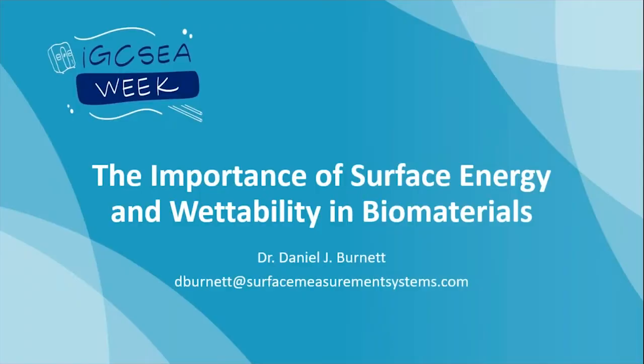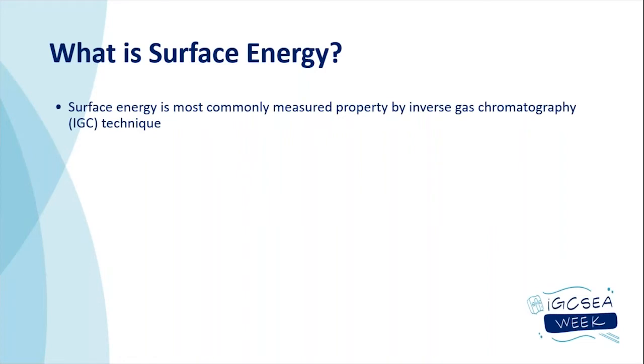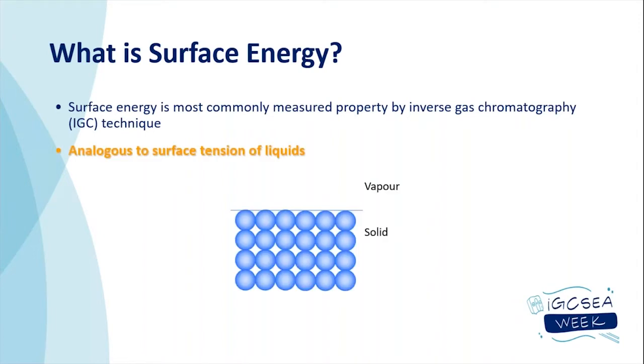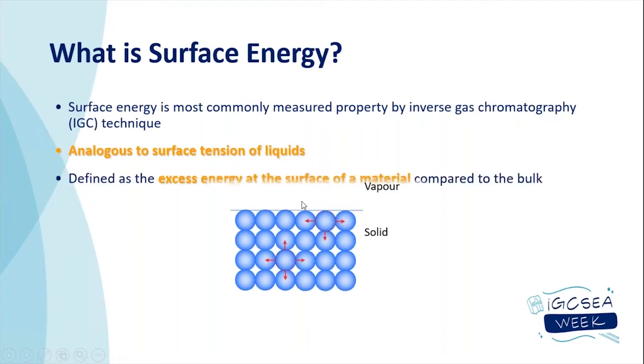So today I'll be focusing on surface energy and its role in wettability in relation to biomaterials. For those of you not familiar with surface energy, it is probably the most commonly measured property by inverse gas chromatography. It is analogous to the surface tension of a liquid. If you think about surface tension, surface energy is the analogy for the solid phase, and it's basically defined as the excess free energy at the surface relative to the bulk of the sample.